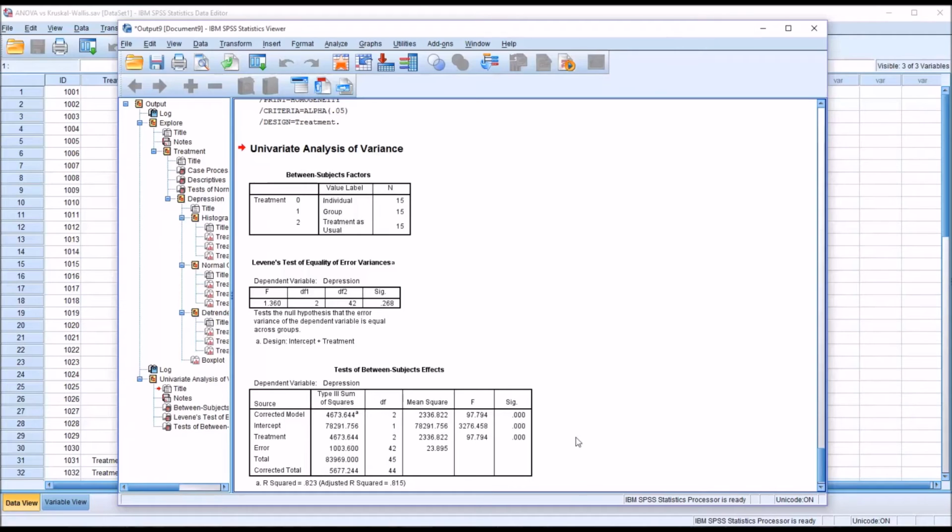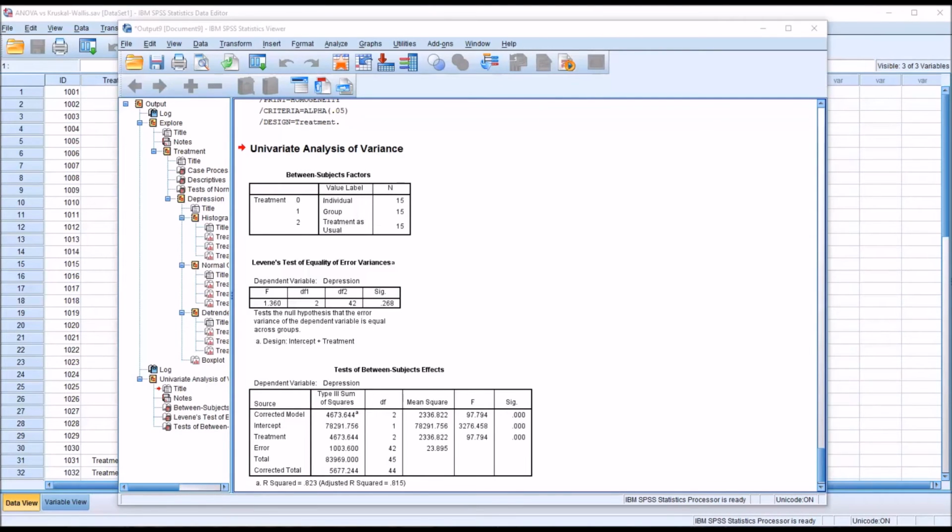Now again, assuming that we violated an assumption to a degree that we can't interpret the results of ANOVA, I would normally skip this, but I want to show you what the results are for the analysis of variance. Looking at the treatment row here, we do have a statistically significant finding. But again, we're not going to interpret this. We're going to move over to a Kruskal Wallis test and see what the p-value is there.